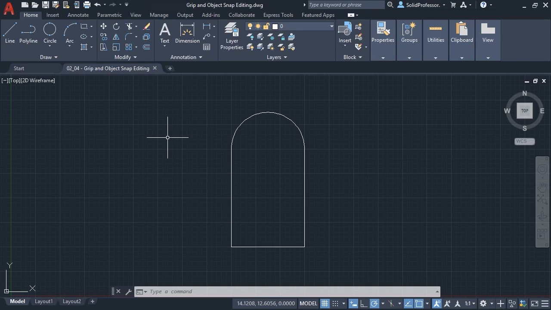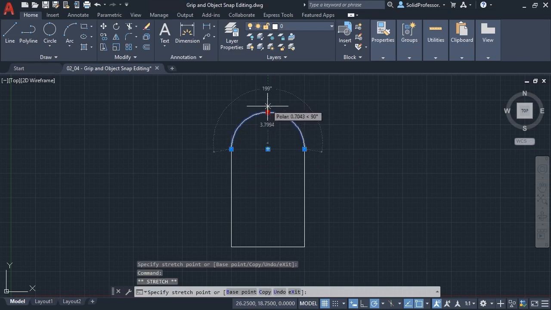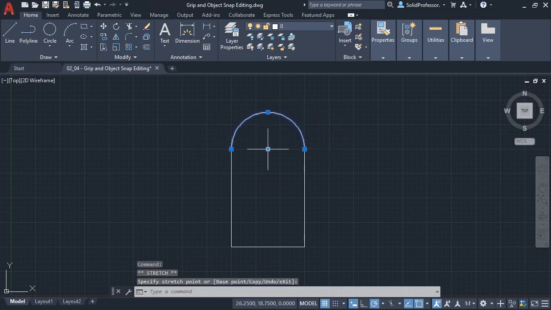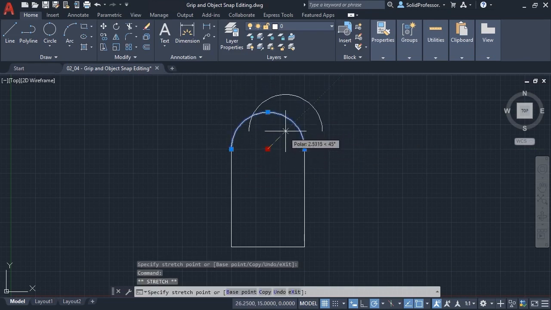In the drawing here, I have an arced door opening that I want to increase the height of by moving the arc up. To get started, I'll select the arc, and it highlights in blue with 4 square grips. The 3 along the length of the arc will move only that point, thereby changing the shape of the arc, while the floating grip at the arc center point will move the entire arc as is.